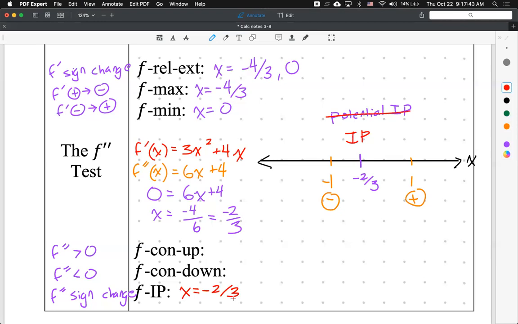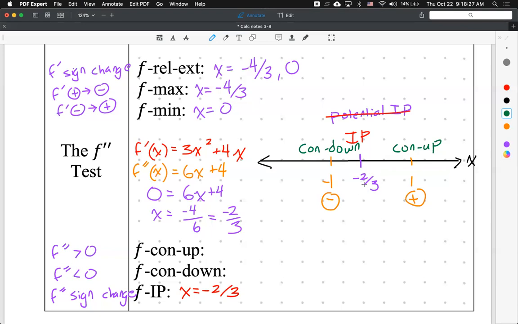All right, Chris, we're ready to start labeling f concave up and f concave down, because the second derivative over here is negative. It is less than 0. So that is the definition of what? Is it concave up or concave down on this interval? Yep, so we'll say concave down, and then over here, concave up. So Chris, do the first interval, f concave up, both interval notation and inequality notation. We'll give Fiona the concave down notation. So f concave down is everywhere to the left of negative 2/3.